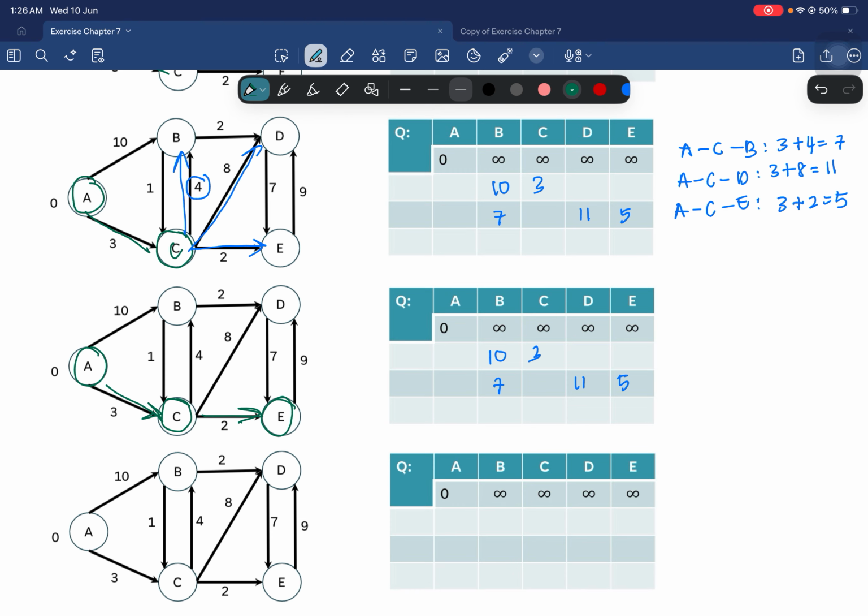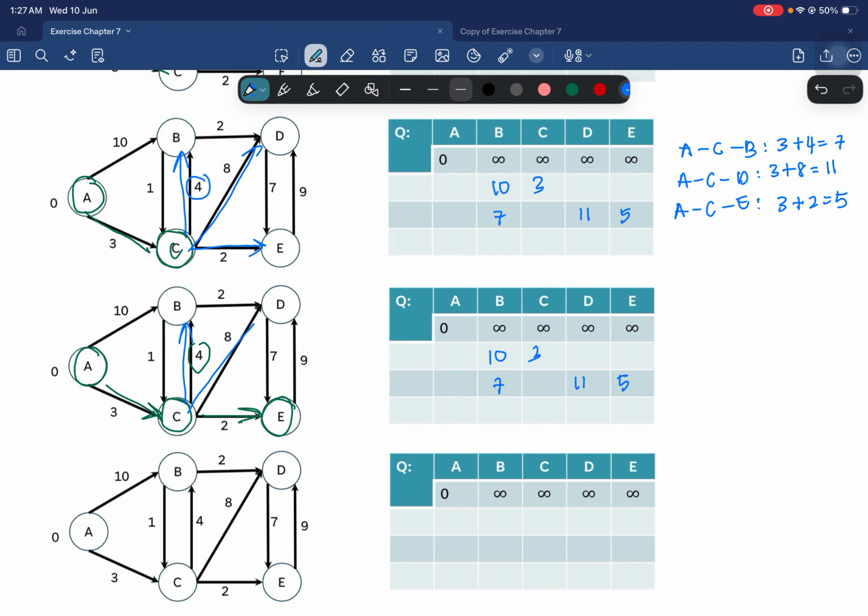And then we have B and D. Alright, B is connected to A and also C. So C is the shortest. So the option is C. And also we have D. D is connected to C. Also D is connected to E. E to D, C to D, or B to D, but B we don't have yet. So C to D and B to D, which one is the shortest?